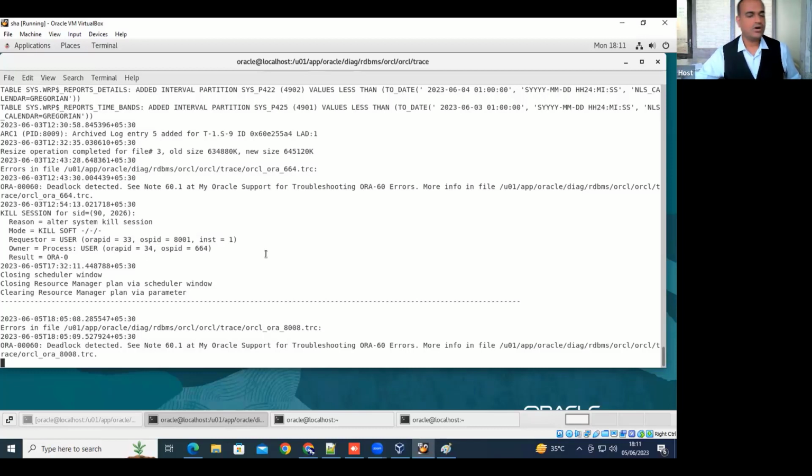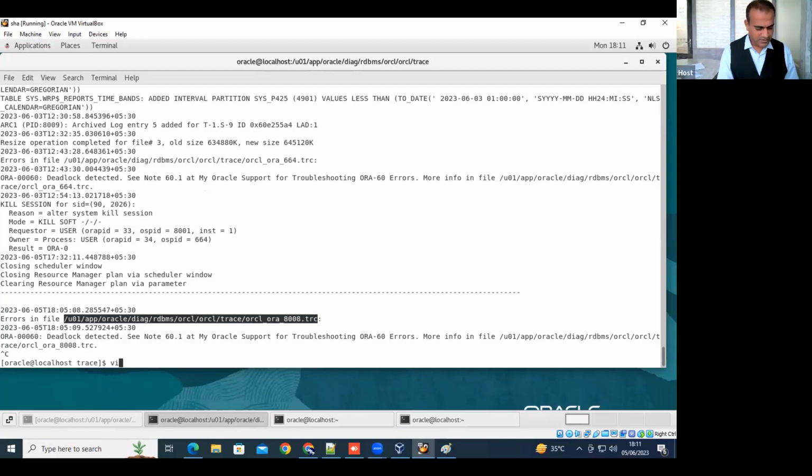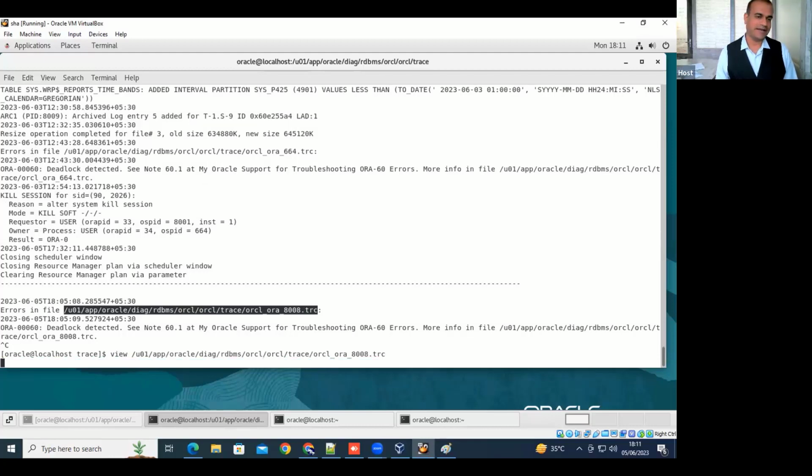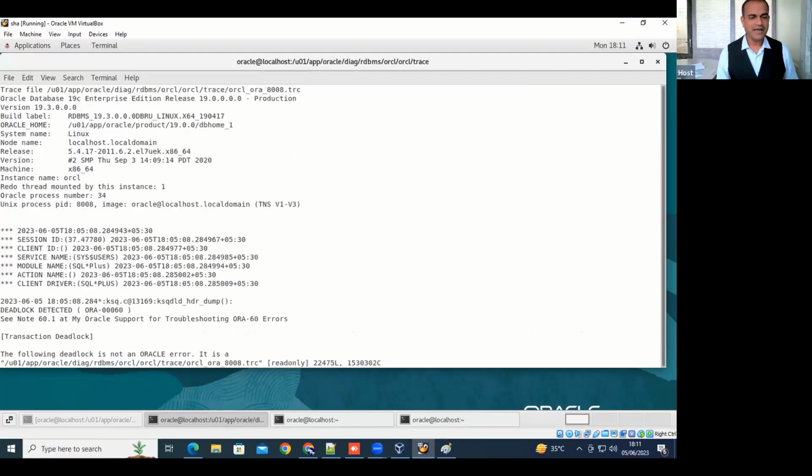So as a DBA, we will be going into this particular trace file. Okay, I'm doing Control C. I'm going to view this particular statement. We know that this type of thing is from an update, 99.999 percent.